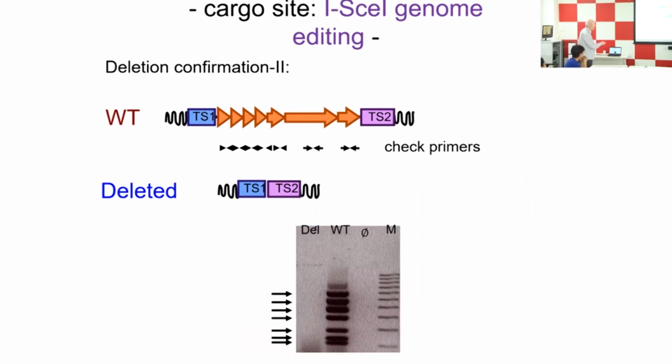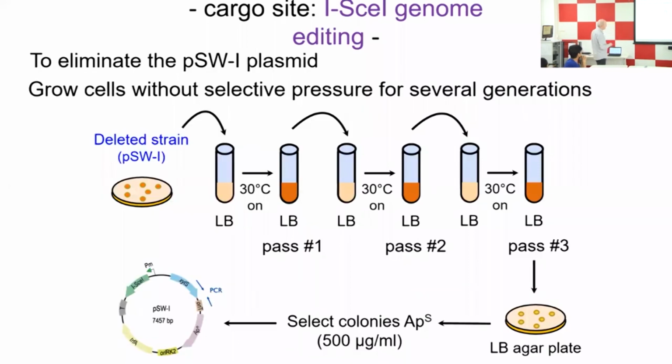And then you can start making some confirmations. For instance, trying to amplify the region that you wanted to delete with internal primers, and you don't have any signal. That's a good indication that you don't have any segment in between. If you do the same with the wild type, obviously all these segments will be amplified. But if you do it with primers that go upstream and downstream of the region of interest, then you find nothing in between because there's nothing to amplify in between.